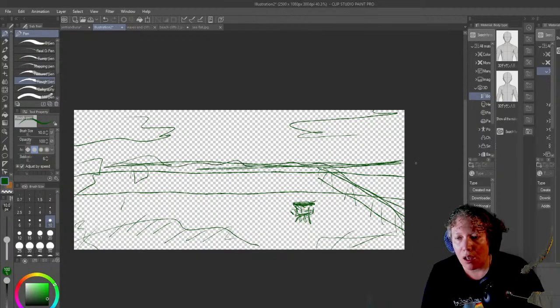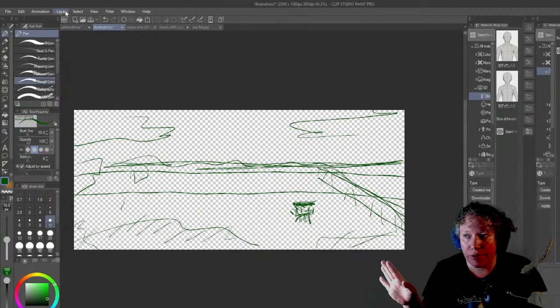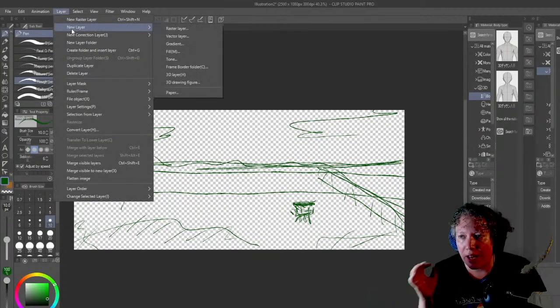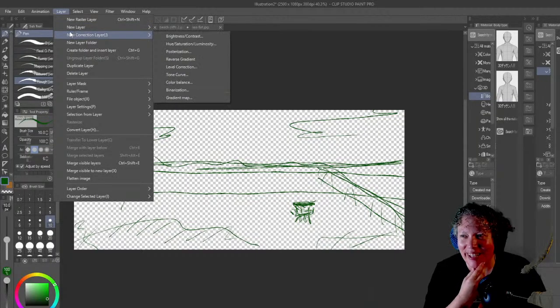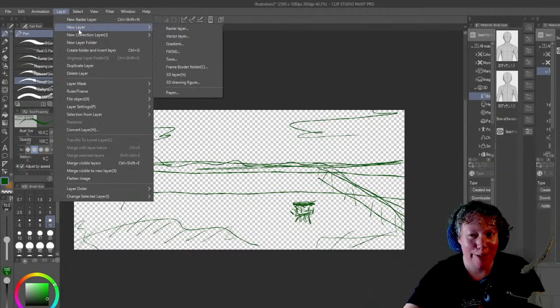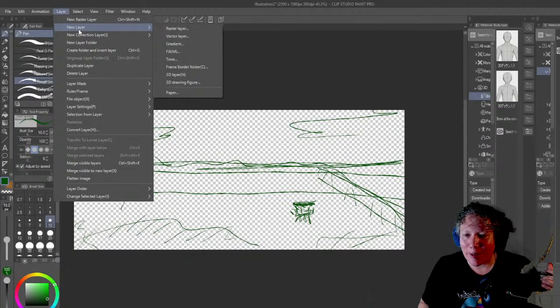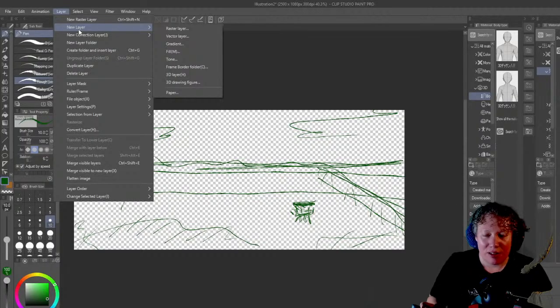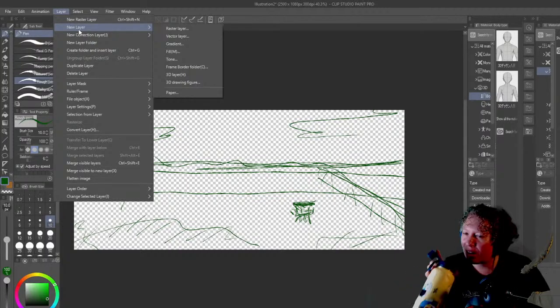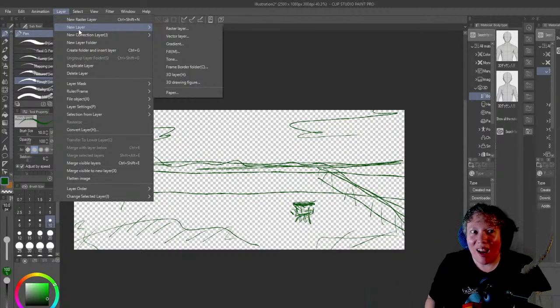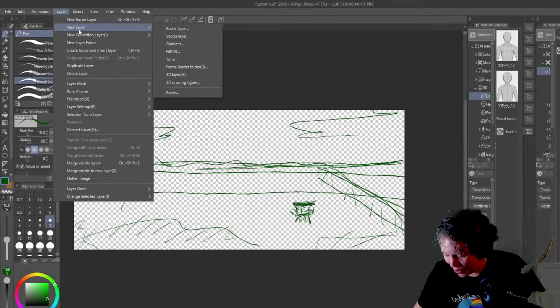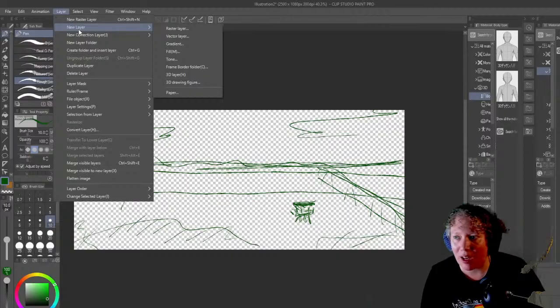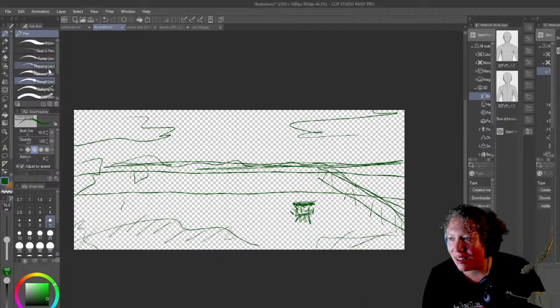Water. Okay, so we have sort of a rough idea. I was watching Drawfee, I think the first video they did with Clip Studio Paint, the other day. That's kind of what inspired me to actually try out the 3D models. And apparently if you do things in vector layers instead of raster layers, you can do pretty cool stuff with the line art. But this is more of a painterly thing. I should really be watching a video that teaches me how to use this program, huh? That is a Tomorrow Cherish problem.